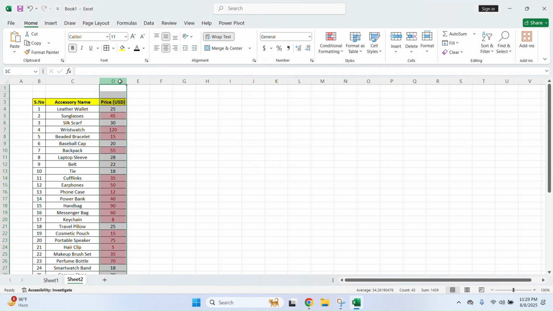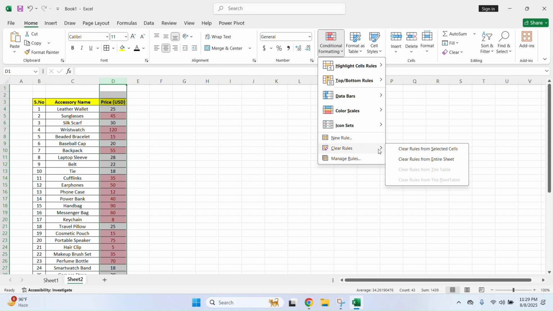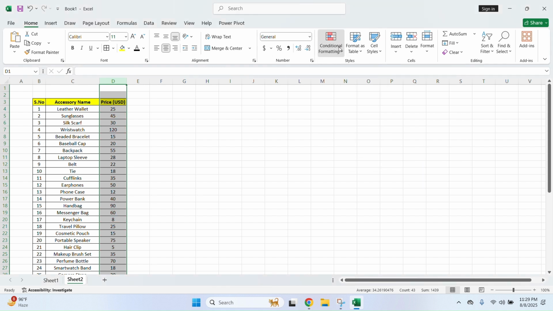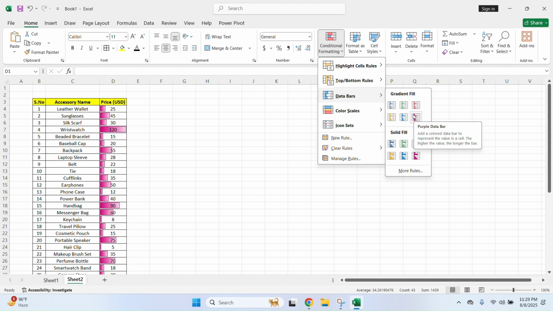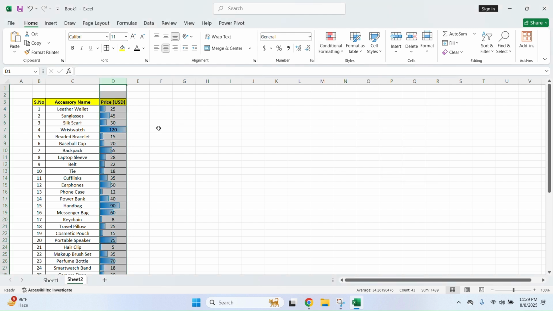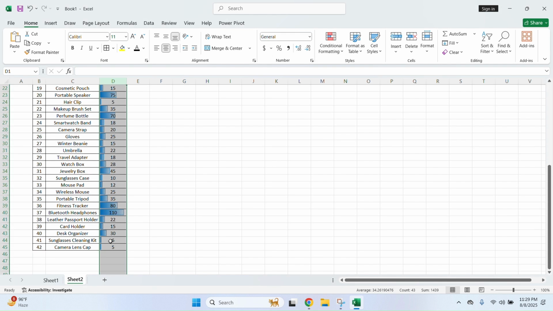Now the data bars. Clearing the rules first. The data bars are used to show the data and their values in the respective colors. So if the value is maximum, the data bar will also be maximum.